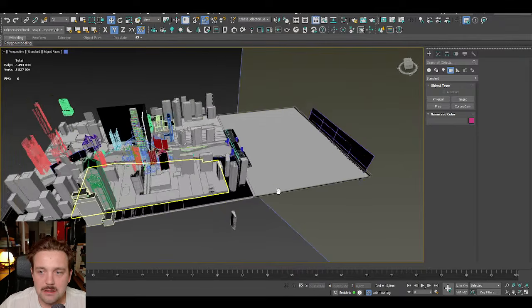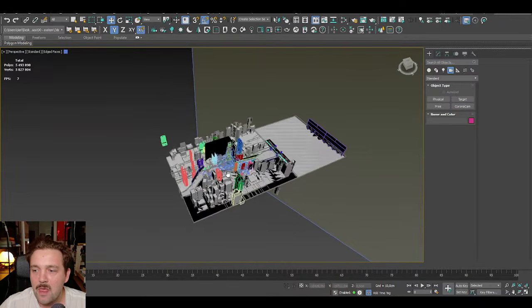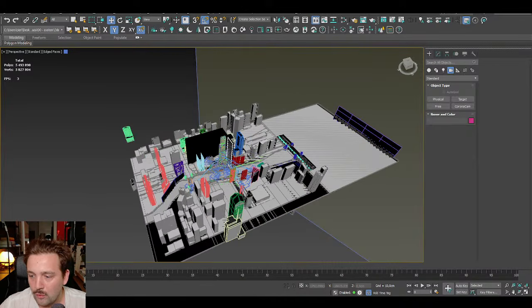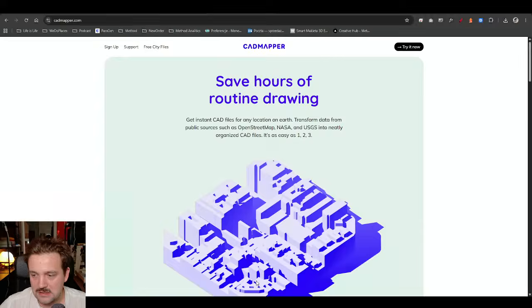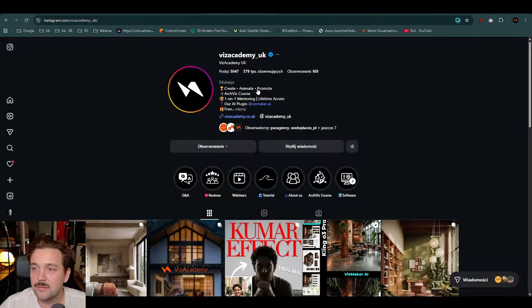Firstly we need to go into 3ds Max, because anything that we need to do, we need to prepare in 3ds Max. All those things are created in 3ds Max and Chaos Corona, and about all that we teach in VizAcademy.